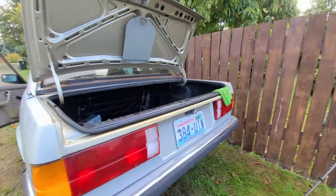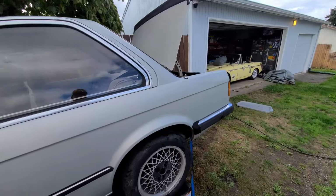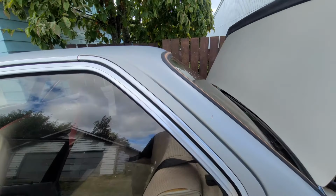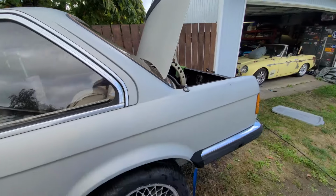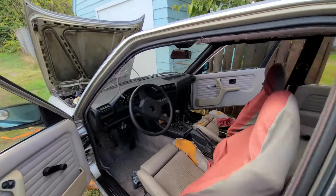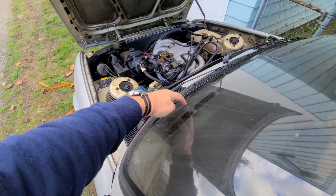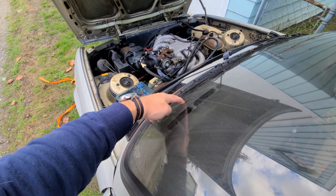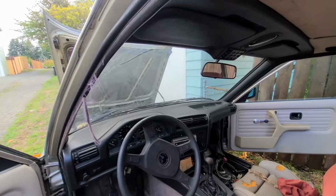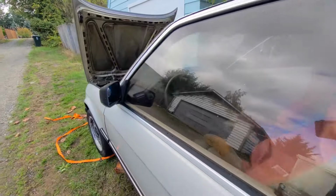Right, now we got this thing all cleaned up. Let's take a look at it. The silver paint is obviously a respray, and it's not in great shape, but the matte finish is actually kind of cool. I kind of dig it. The interior, the dash is nearly crack free. There's one little crack right there, right where the VIN plate mounted at some point. But the rest of it is crack free. I wiped it down with some 303 just to keep it from getting any worse.